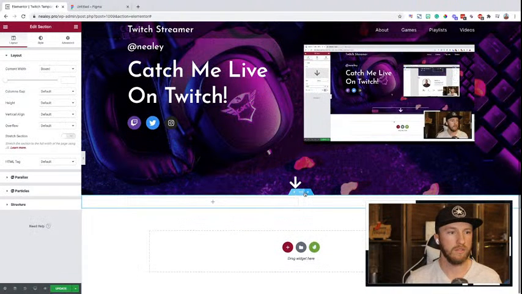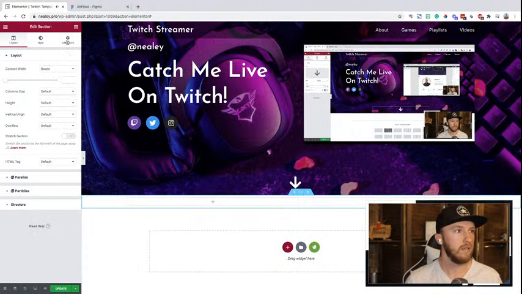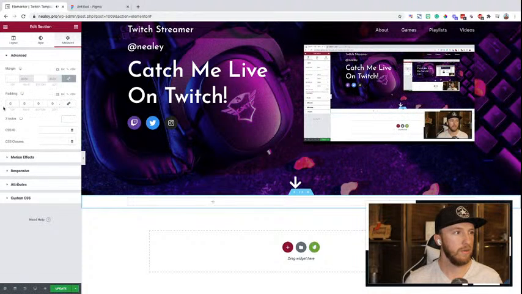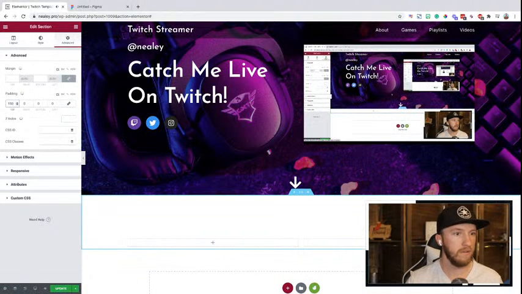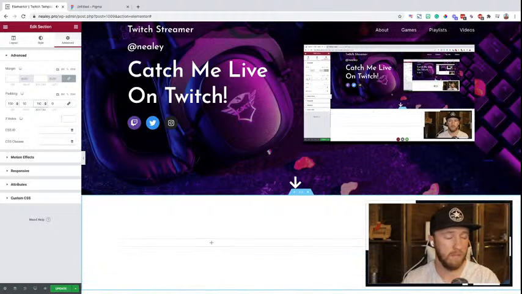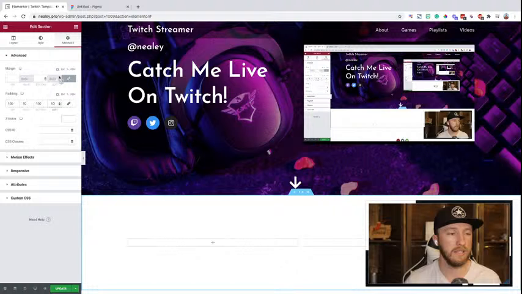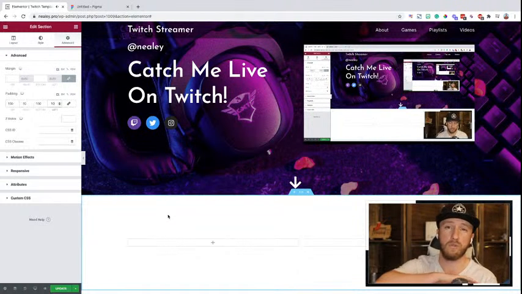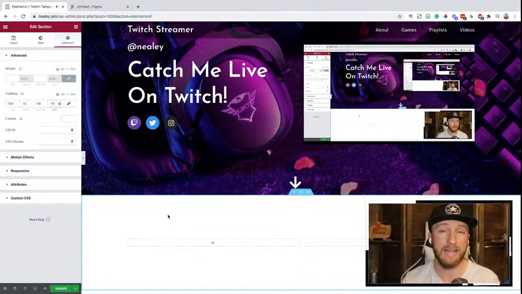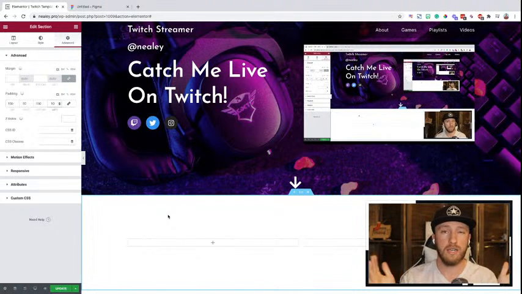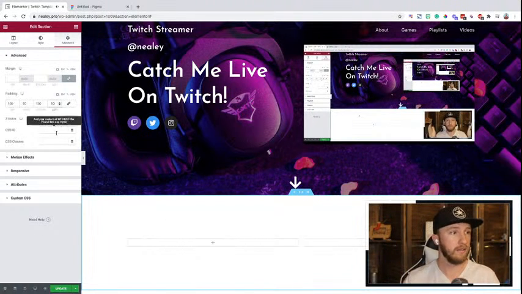Again, we're going to do this little split. For this one, I am going to do padding itself. And even if I just want to adjust the top and the bottom, I'll still put 10 on the left and right, because when this goes over to tablet and mobile, it's going to keep that same responsiveness. It'll have 0 on the left, 0 on the right. Tablet, probably not so much of an issue, but on mobile, it'll basically be wall to wall, just content, with no breathing room for your padding.